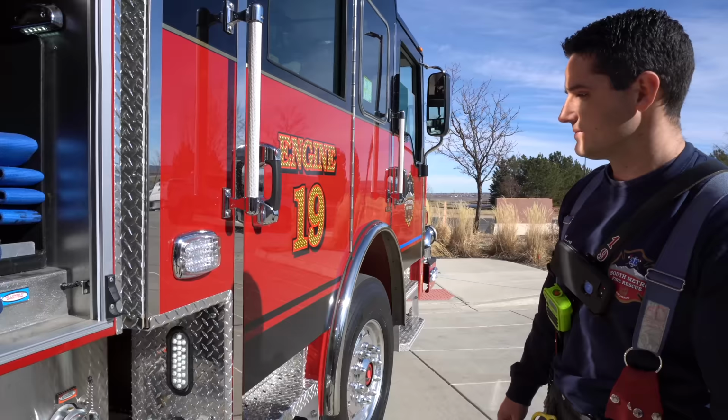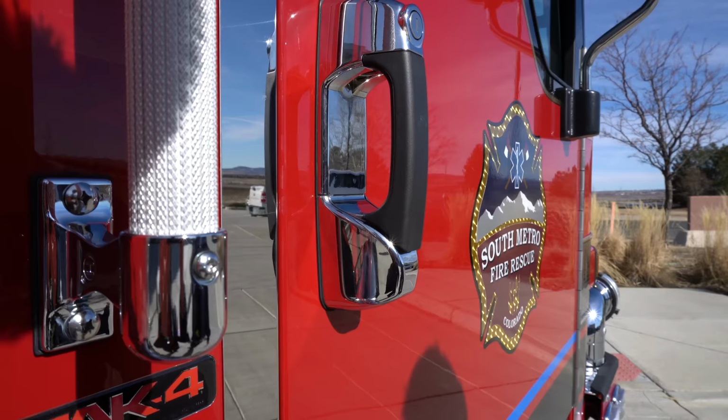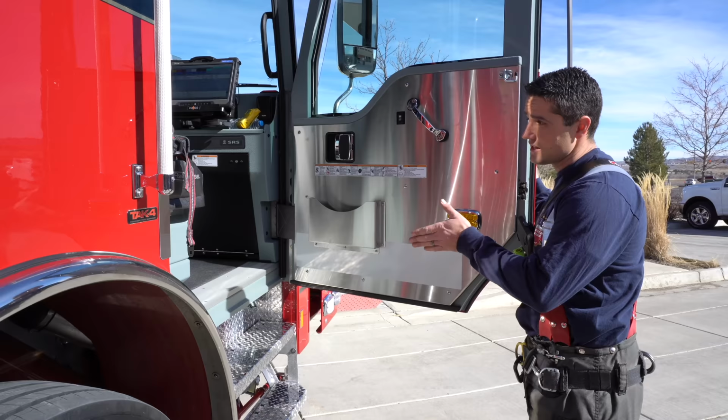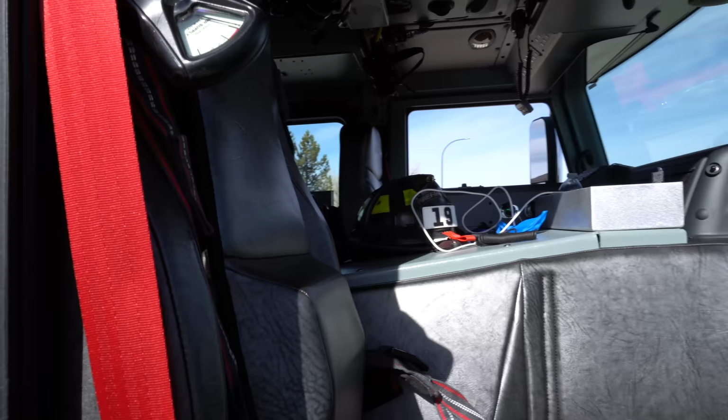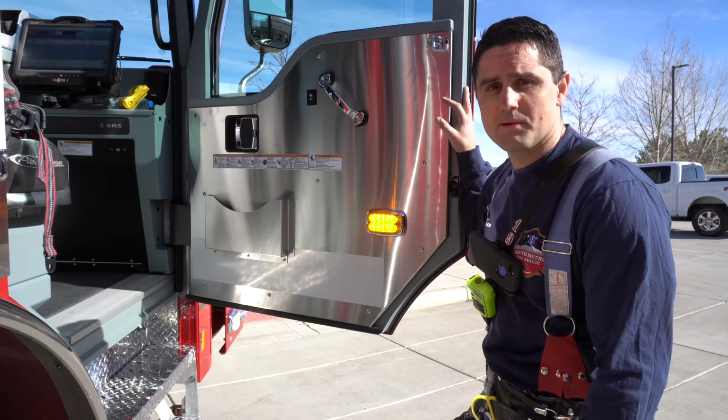Additional views of the cab. You see, as we go by, we already talked extensively about what's in the cab. Inside the front officer seat, you can see a nice clean cab delivered to us from Pierce, performs like no other, in addition to our mobile data terminal, or what we call an MDT, which routes us to calls, gives us further instructions, gives us all further information that's acquired by our dispatching center, Metcom.